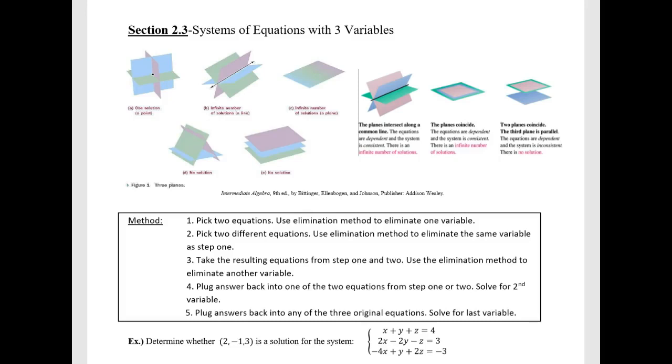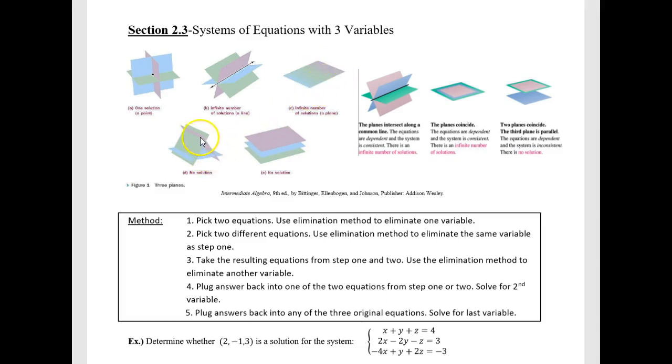Alright, in this video we're going to be talking about systems of equations in three variables. When we have three variables in an equation, this is a plane. So a plane being three-dimensional now. A solution to a system of equations is when those three planes intersect either in a point where we have one single solution or a line where the answer is a linear equation, or they could be the exact same plane, in which case there are infinitely many ordered triplets as a solution.